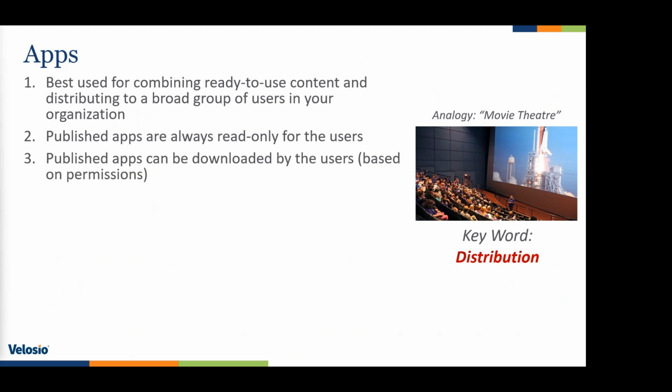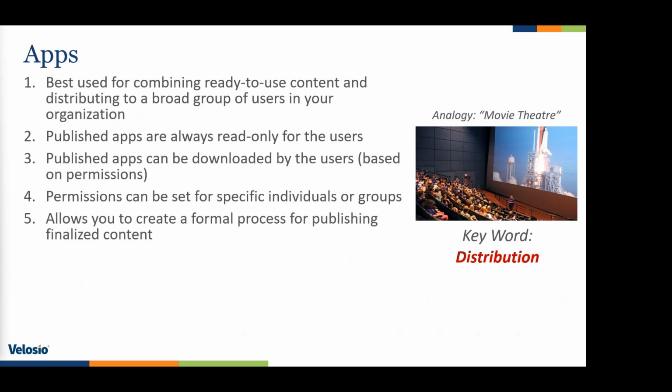Published apps can be downloaded by the users based on permissions that you have applied to the distribution of the app itself. So where in the workspace, you would be managing individual users or groups, with an app, you are able to allow the download of this app to either individuals or groups within your Azure Active Directory. You also have the option to publish an app for your entire organization and make it very broad.